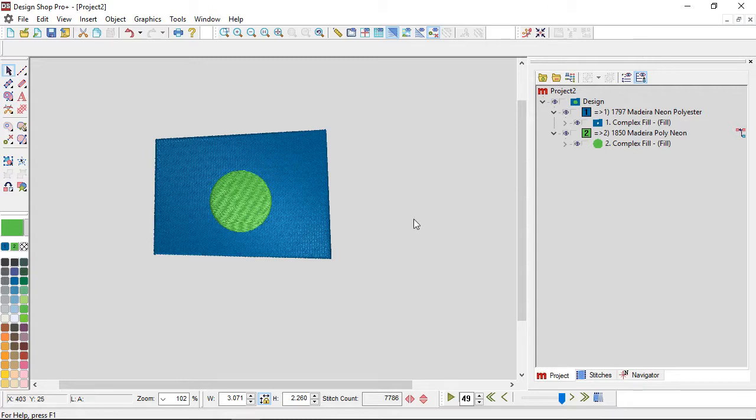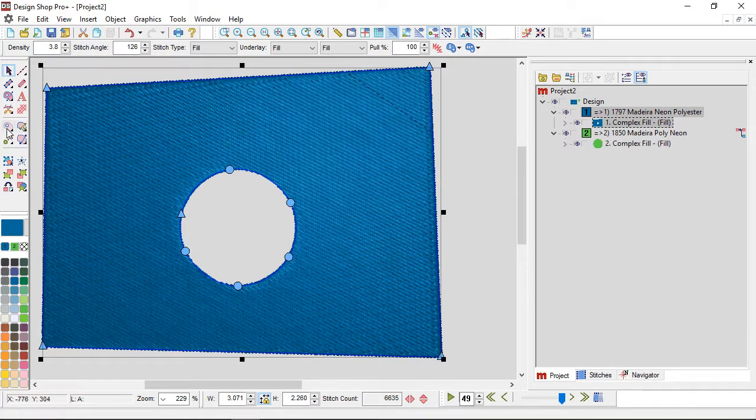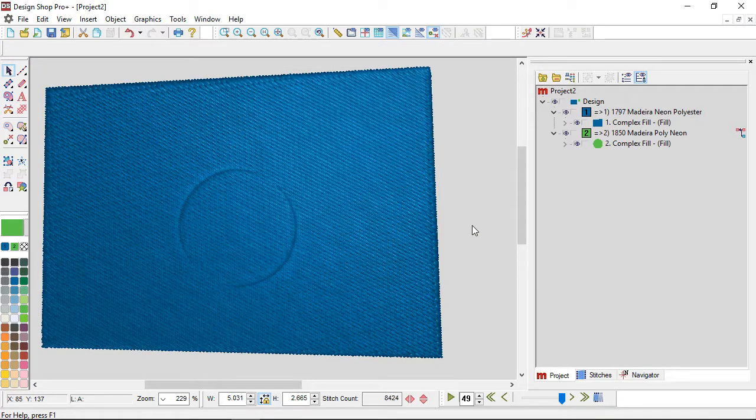Now, kind of some siblings to this tool. So let's move this green piece out of the way. You have options with this tool. If I click and hold for half a second, you get those options. You get the option of a split line or a fill island, and let's see what those are. If I select the hole, if you look up top, I actually get the properties of that hole. And right now the outline type is set to hole, but if I look, I kind of have those similar options available here. If it's a split, this is going to be a little bit hard to see. You can kind of see it.